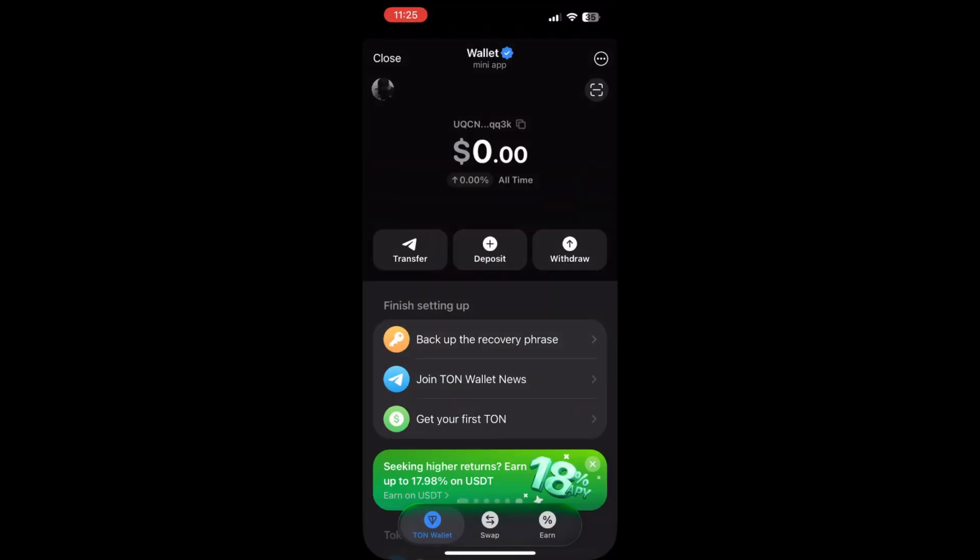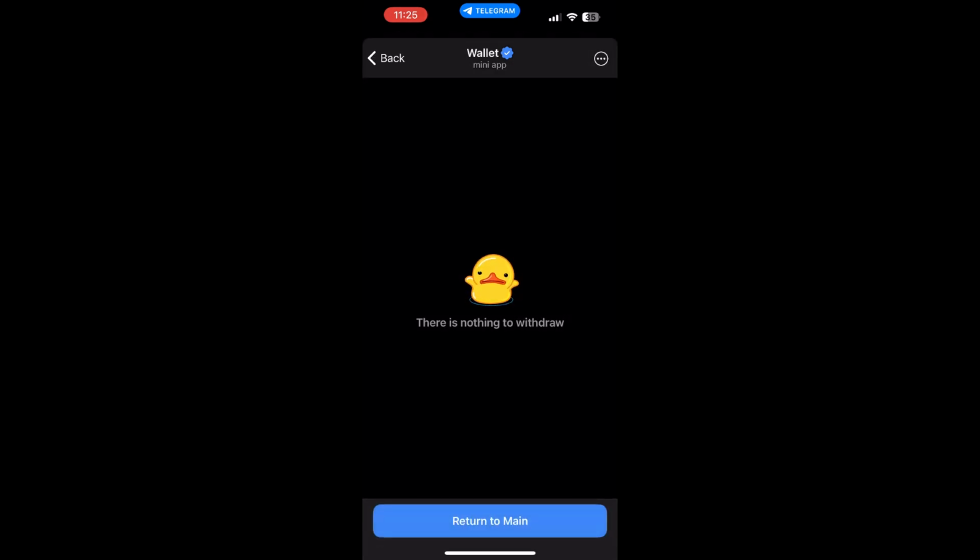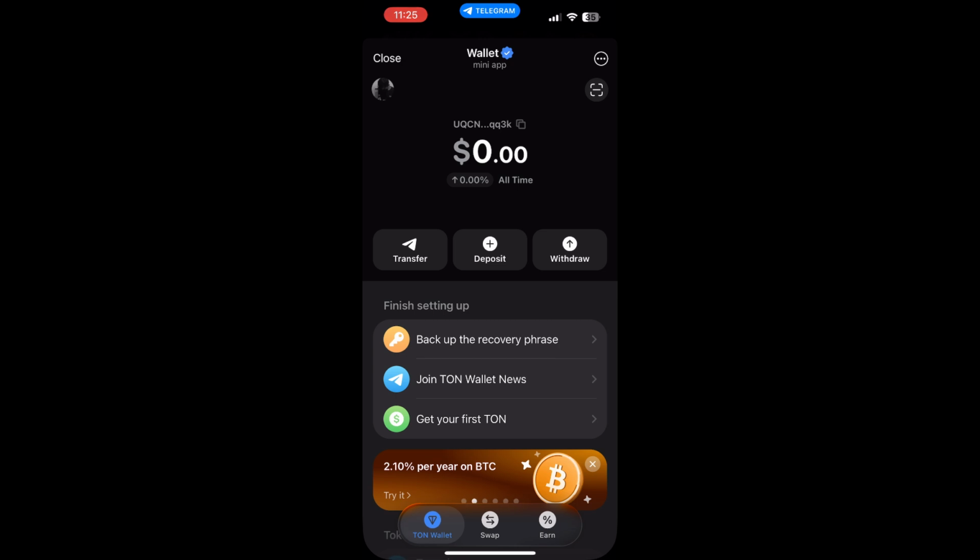Now open Telegram, search for @wallet or open wallet inside Telegram, and go to Withdraw. Choose External Wallet or Exchange, then pick TON. Paste the Bitget TON deposit address into the recipient field. If Bitget provided a memo/comment, paste it into the memo/comment field in Telegram wallet as well. Enter the amount and confirm.